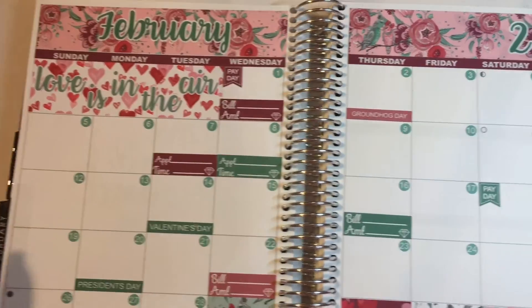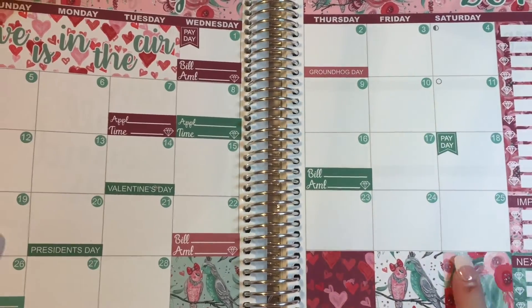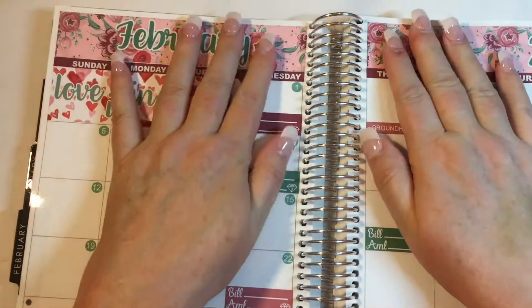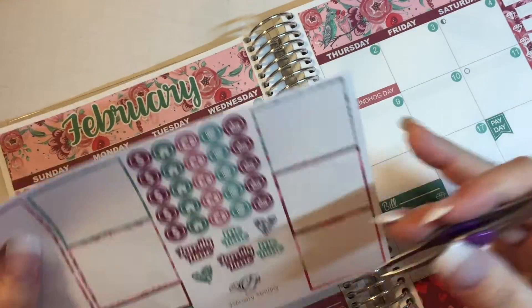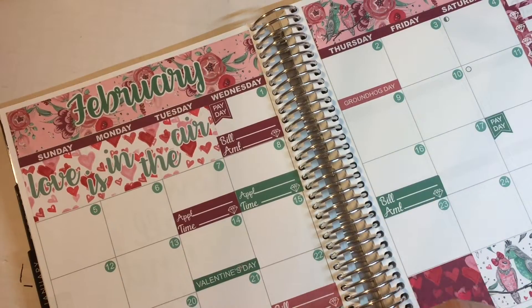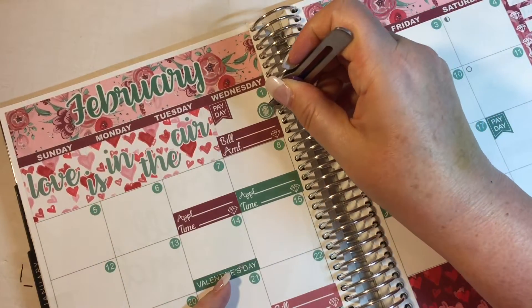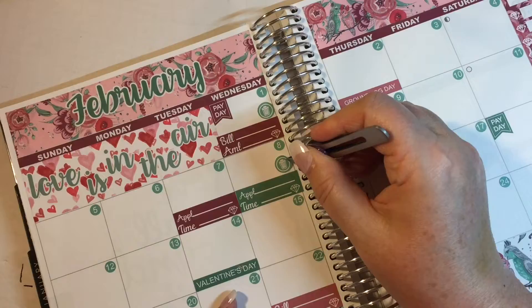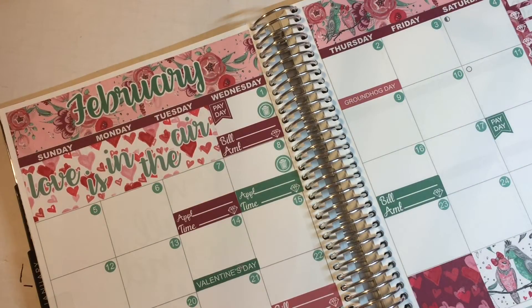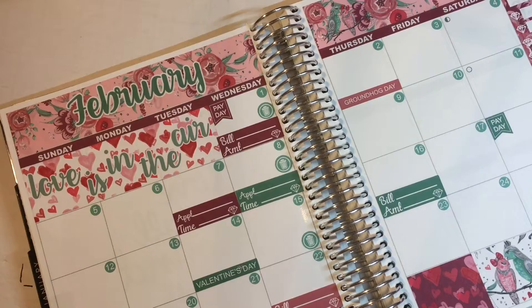Okay guys, I'm going to go off camera for just a second — I'm going to get all of these put in and I'll be right back. Alrighty guys, got it done. Isn't it pretty? I just love the colors, but the floral — of course the floral — it's what got me. I think this is so pretty. So what I have left now, I have these icons, and I thought I'm going to go ahead and go in with the trash anyway, because I do usually get the trash out midweek, which is on Wednesday. So I'm just going to put that underneath the number. I'll just go ahead and do that all the way down. It is kind of odd to put it right here beside the coil, but it's working so far.